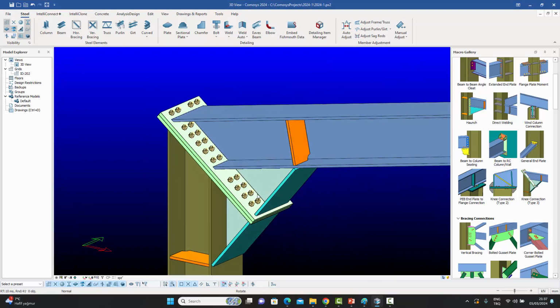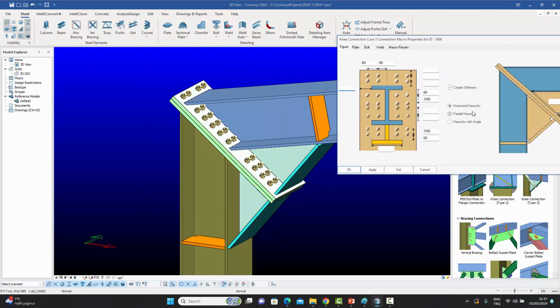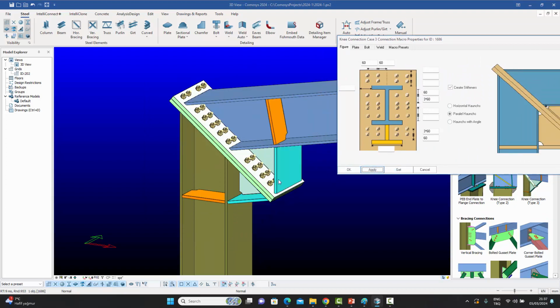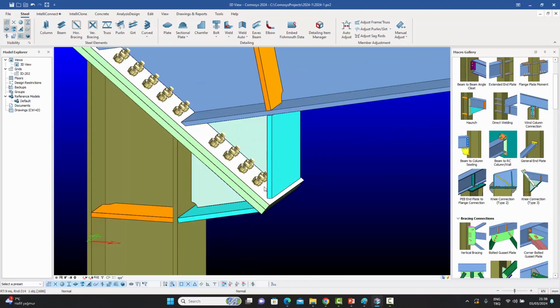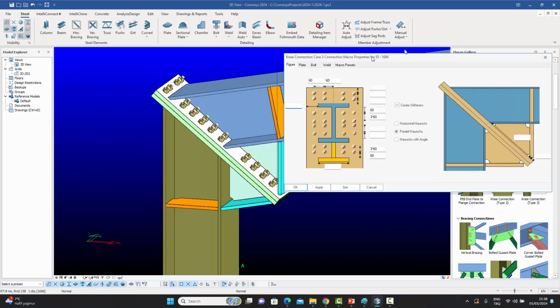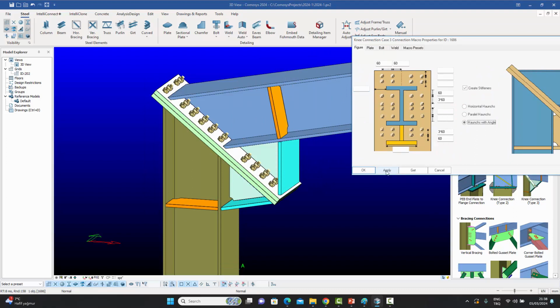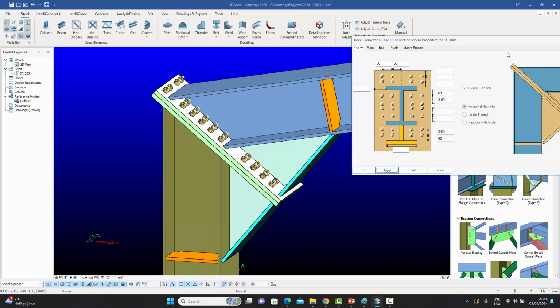Not to waste time, I've set my parameters to create my custom connection. You have options, for example, over here, where you can have different types of haunch styles. So you can have parallel haunches, which does something like this. Let me just show you. You basically look at this: one is parallel to the column, and this one is parallel to the beam. What else do you have? You can have the same thing at a particular angle as well, like that, or you can have the default, which is like this. So you have things to play with.